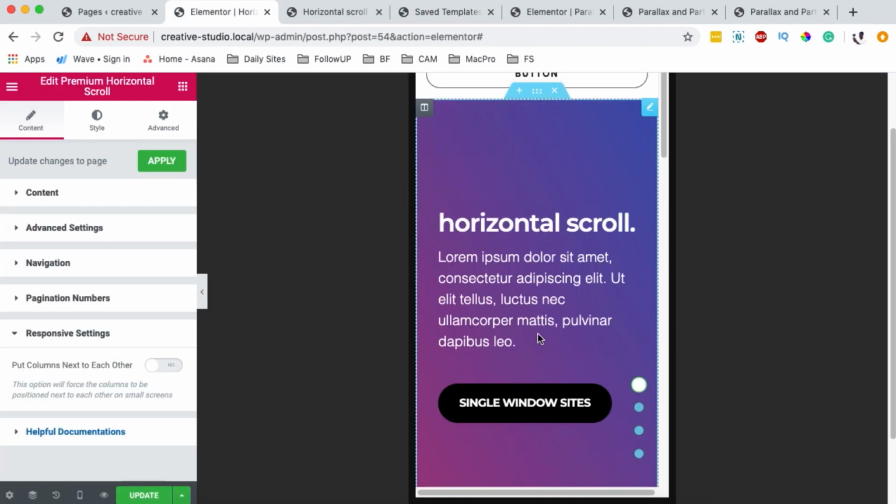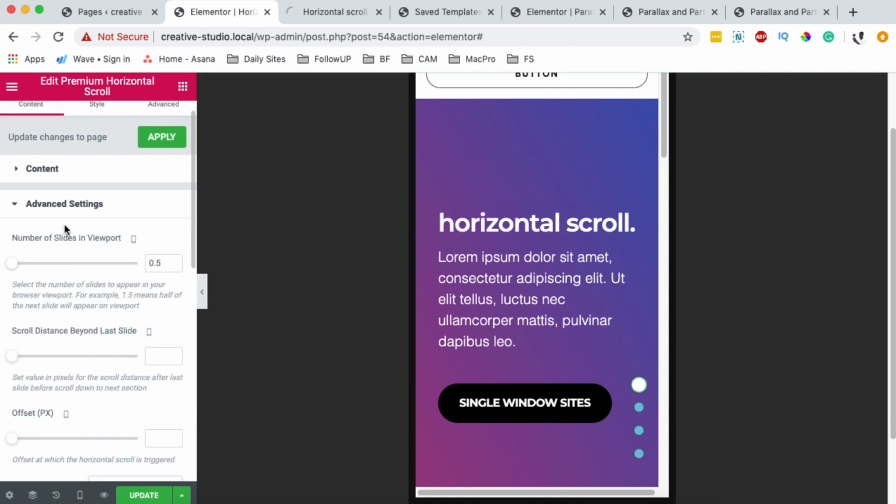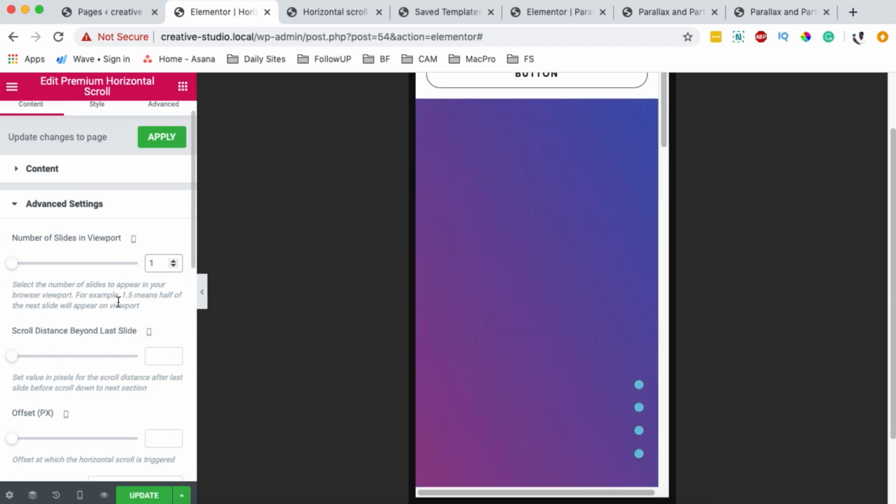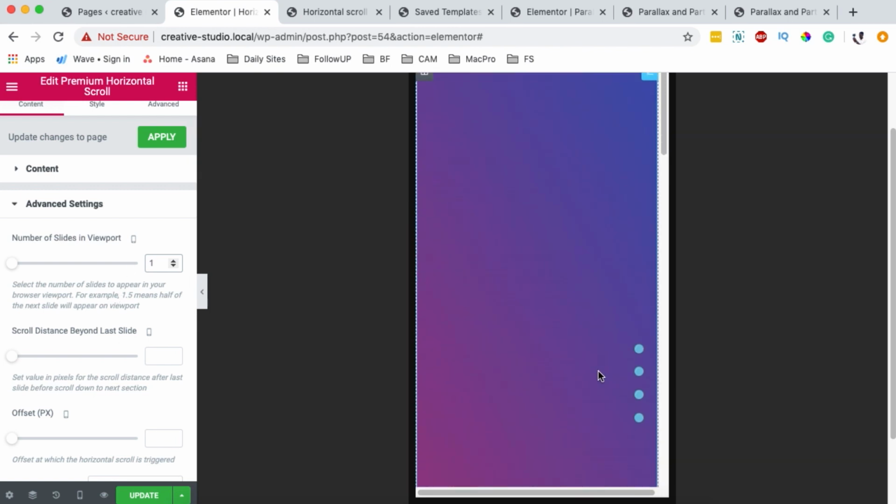The point to note over here is that once you are creating your sections or your templates right over here, make sure that they are all mobile responsive perfectly well. That means that when you add them over here on the horizontal scroll section, they won't really give you a hard time to make sure that they are responsive. And then when you come over here on the advanced settings, you can set the number of slides to view in a viewport. For example, you can say only one slide instead of showing two of the slides, because if you're showing two of the slides, you'll be taking up a big chunk of the space on your mobile device.